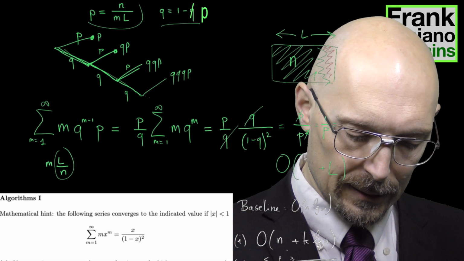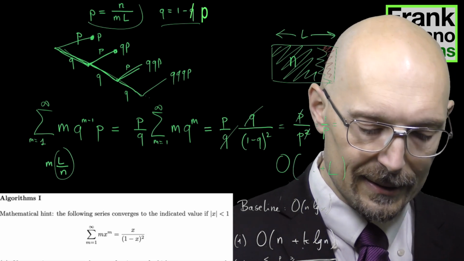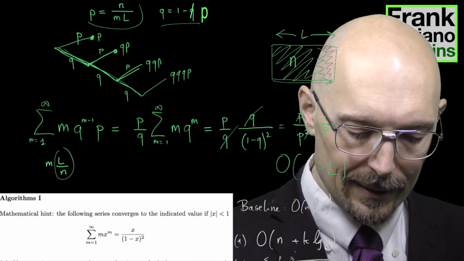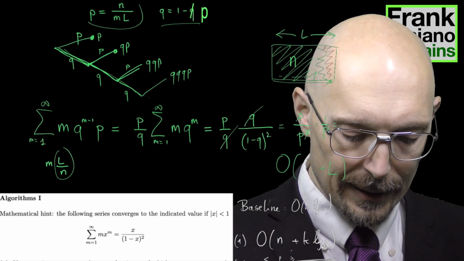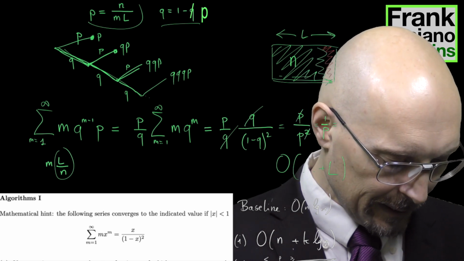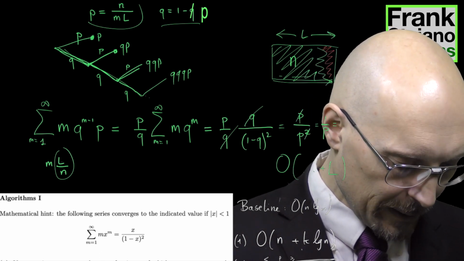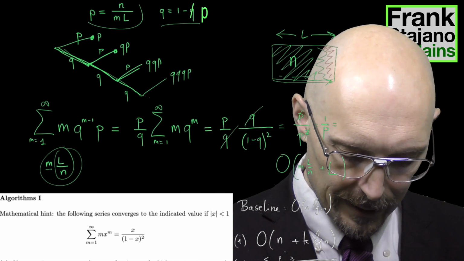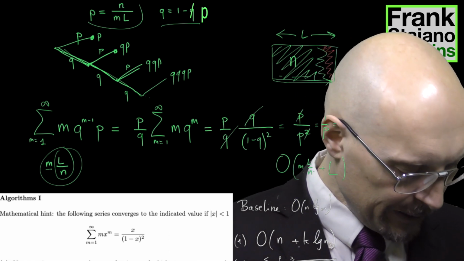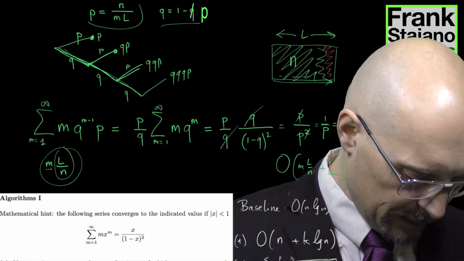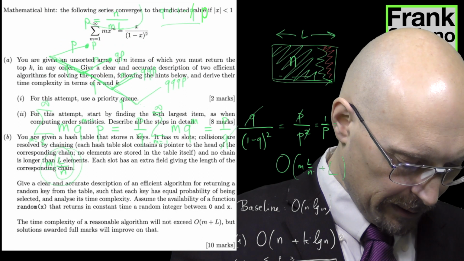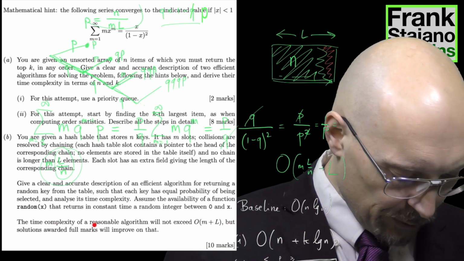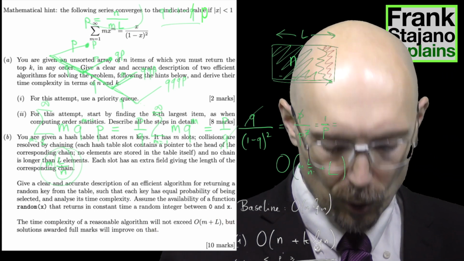So it should be obvious that if L is the maximum length of one of these lists, then at least one of these is L, and so plus there's more for all the others, and so N is substantially bigger than L, and if N is bigger than L, then this number is less than 1, and so this total thing is less than M, and if I stick it in here, M, L, N over here, then this thing is an improvement over my baseline, which I'm going to bring up again. Time complexity of a reasonable algorithm will not exceed big O of N plus L, but solution of the full marks will improve on that, and I have now improved on that, so I am hoping to get my full marks.